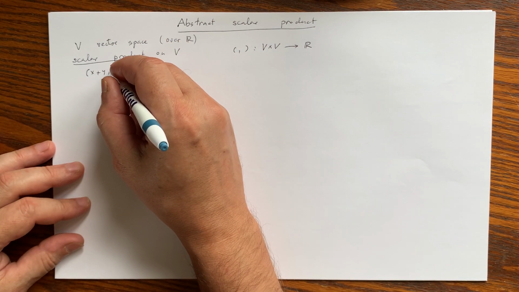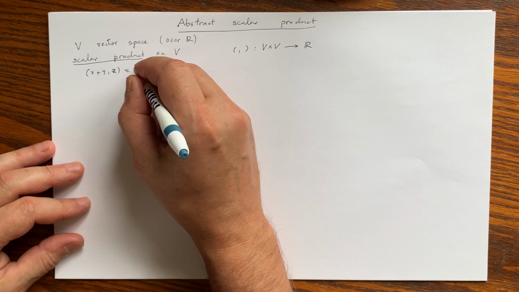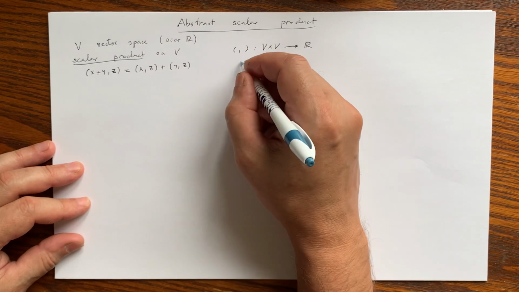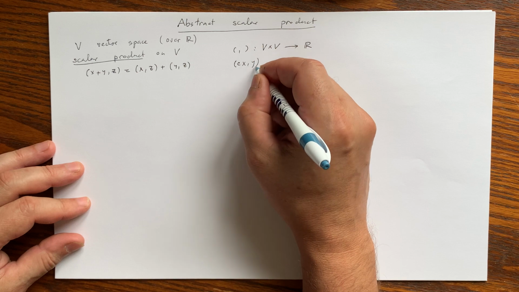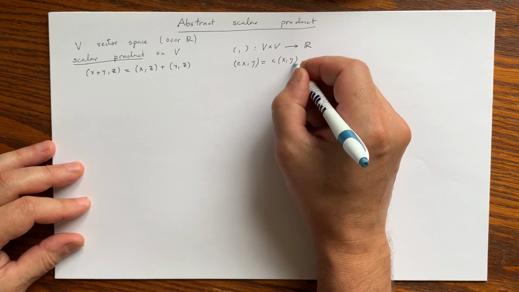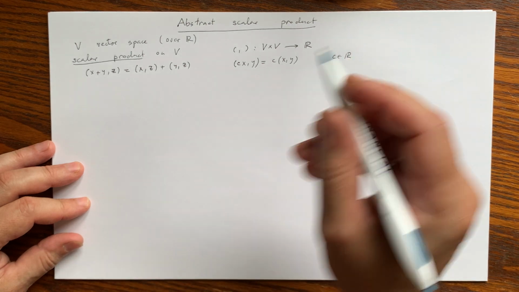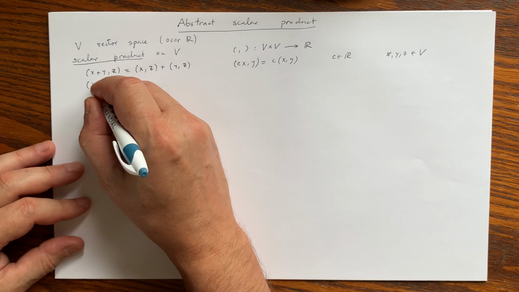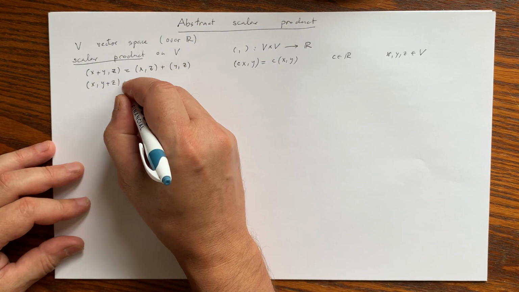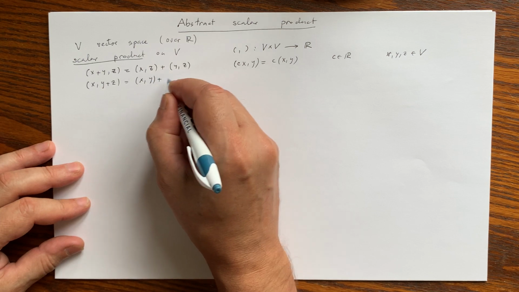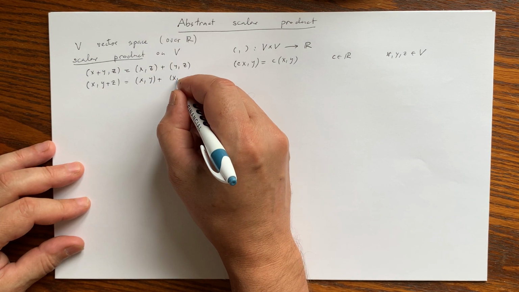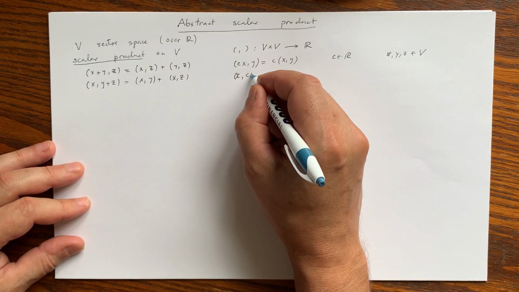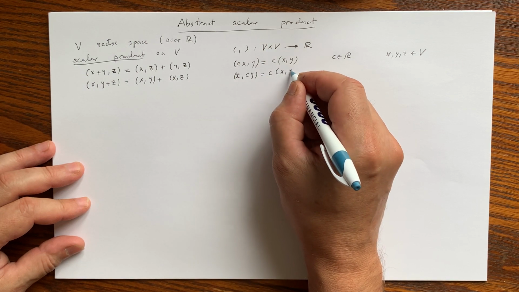So, linearity in each argument: additivity, equation first for the first argument, and then scaling stability for the first argument. So c is a real number, and x, y, and z are vectors from the vector space. The same for the second argument, which is actually redundant due to the next condition we're going to put, but for the bookkeeping's sake, it makes some sense.